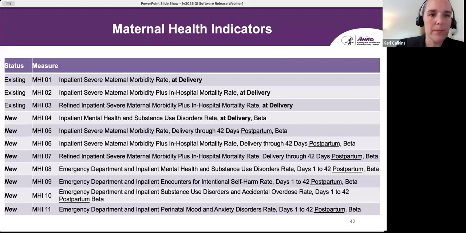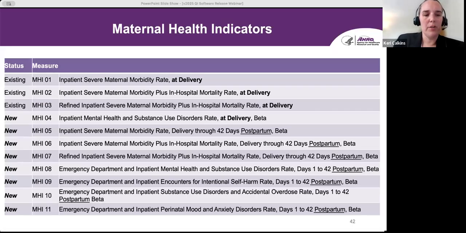Great, yes. Thank you. So here we have a list of the existing and new measures. The existing measures were the three different SMM measures at delivery, and there is a scientific rationale document available on the AHRQ website that details the distinction between these. The new measures, MHIs 4 through 11, focus on a mix of mental health and severe maternal morbidity in the postpartum period. We see MHI 4 is another measure at delivery that looks at broad mental health and substance use disorder during delivery.